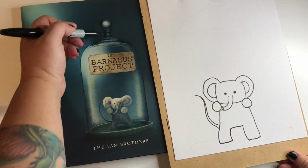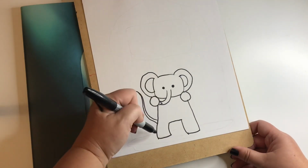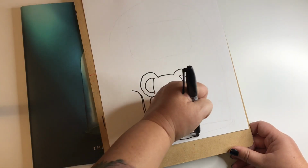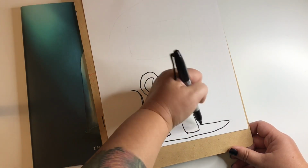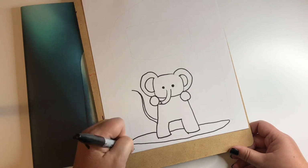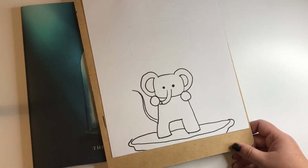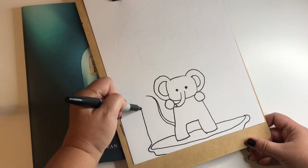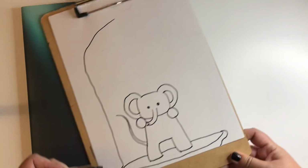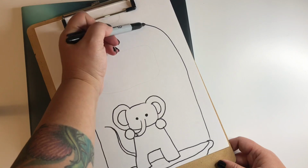Now we're gonna draw this jar, or this cloche, that is keeping him contained, okay? So we're gonna come to right above his foot, draw kind of an oval in front of his feet, over here, then behind his feet, okay? He's standing on that. And then we're gonna come out here, dip it down a little bit. Oops, running out of room. Just like that. Okay, now we're gonna go up from here. All the way up, straight up, almost to the top of your page, and then start curving it in, okay? Then we're gonna do the same on the other side. All the way up, start curving it in.